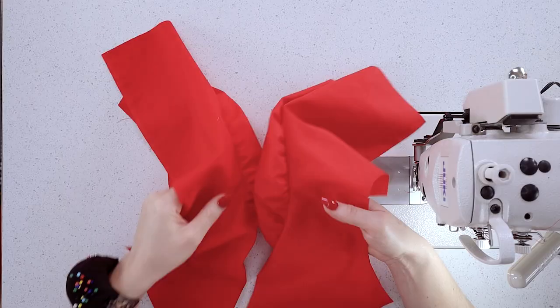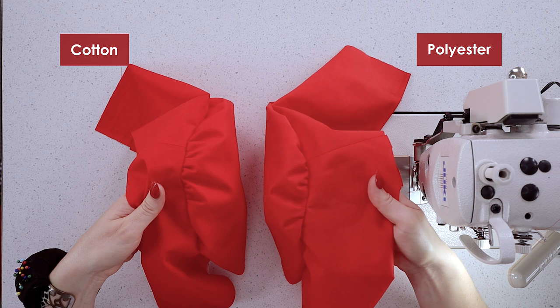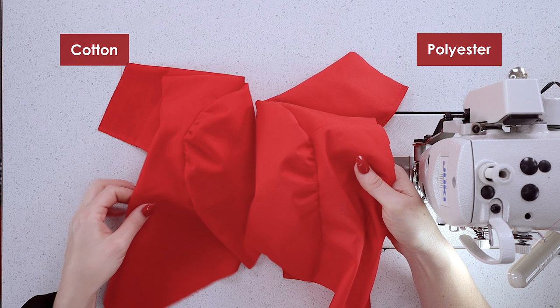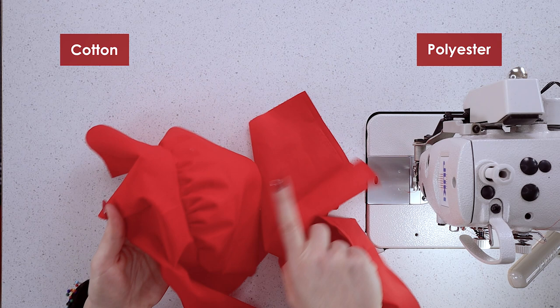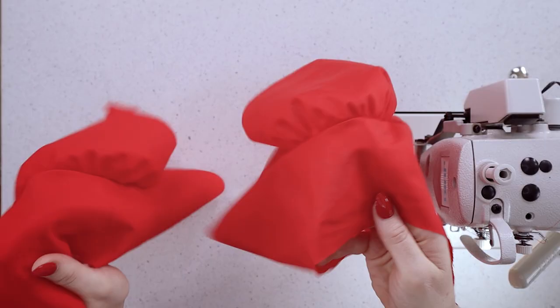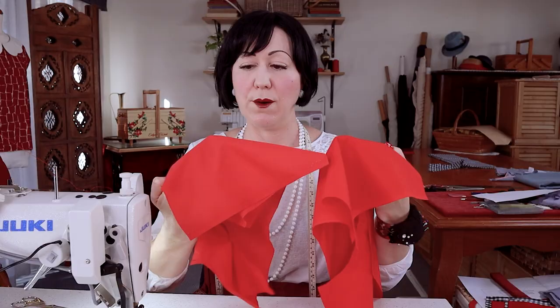Now the cotton: I immediately notice the difference in feel — the cotton actually feels like it wants to manipulate and move, like it wants to do what I tell it to do. The end result is quite nice. It wants to actually crease and compress into itself, giving smaller, finer pleats. The experience was so much nicer. Comparing the two: the polyester has a lot more actual gathering coming further down, and it's way puffier. The cotton just wants to glide off more smoothly. Cotton is the clear winner in this easing and manipulating category.